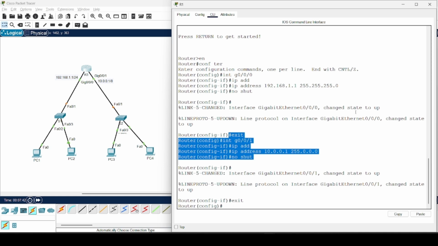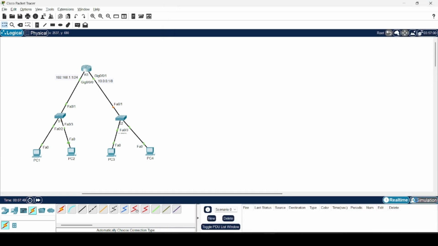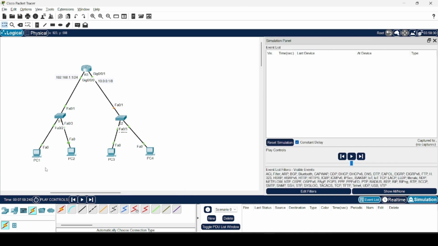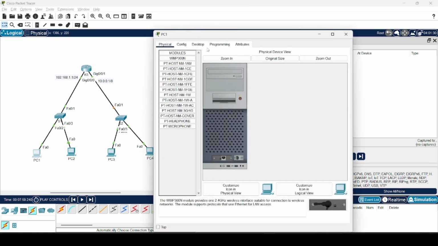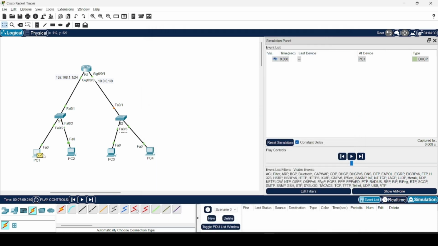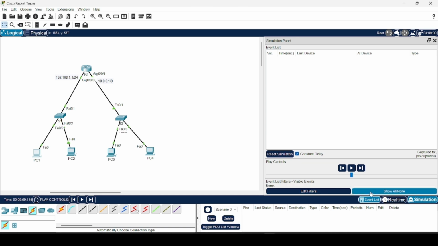Now we haven't configured any DHCP server till now. So in simulation mode, I will show how this all works, by setting the PC IP configuration to DHCP.